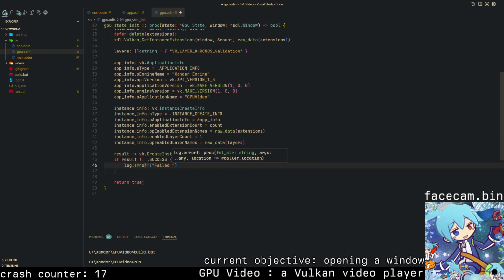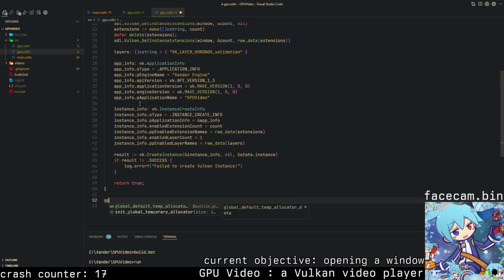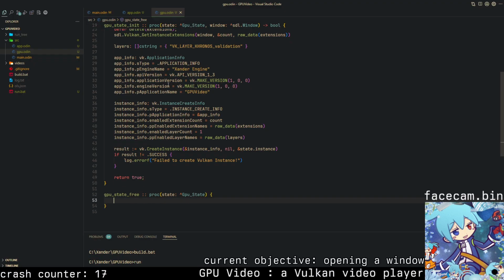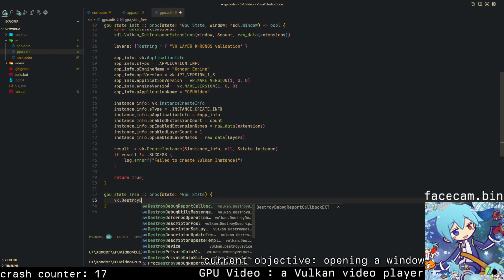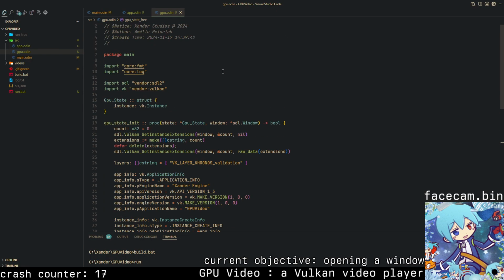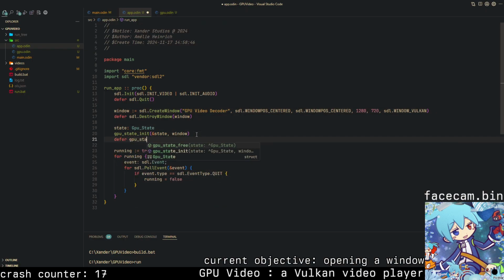Log.errorf failed to create Vulkan instance. Right, and then we'll also do a GPU state free. And we do vk destroy the instance nil, like this. Defer GPU states free.